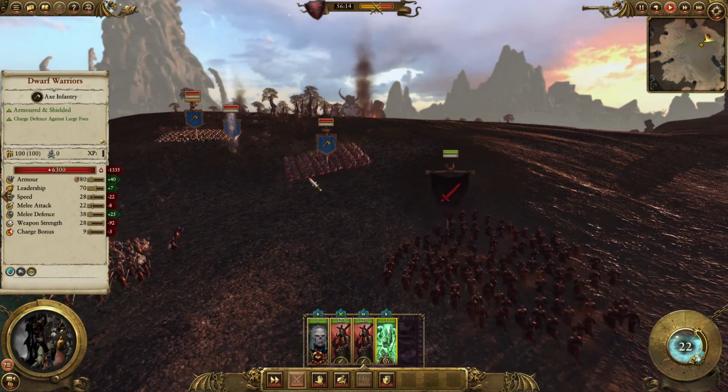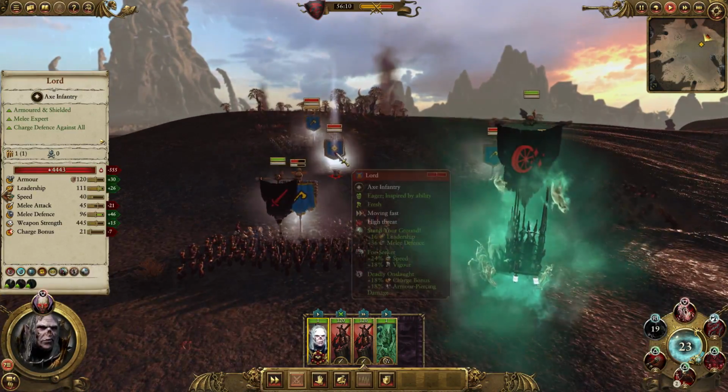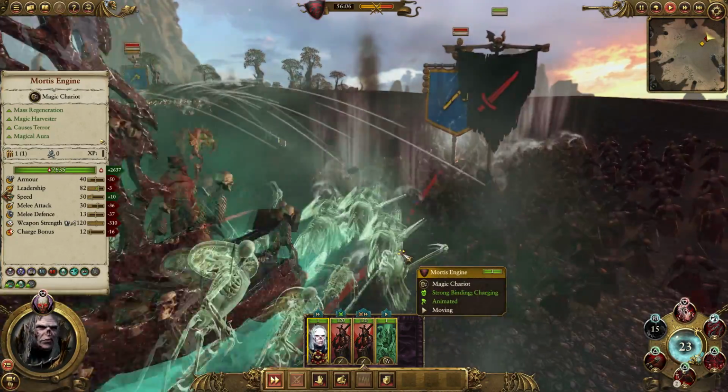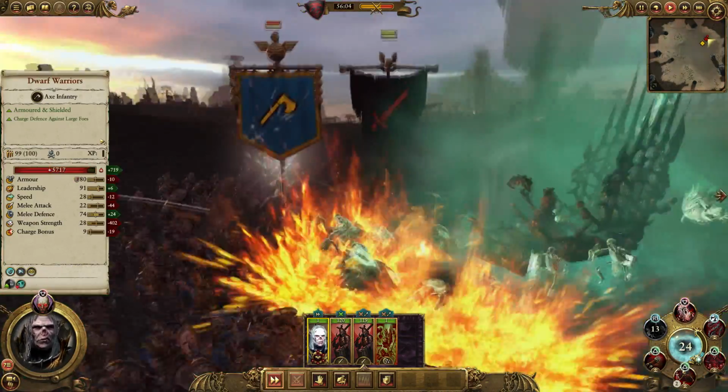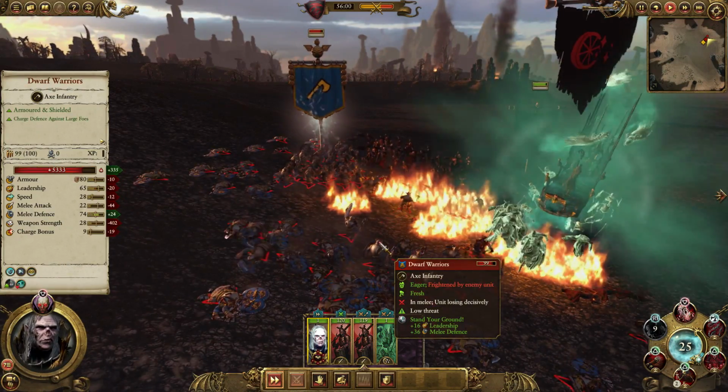As you can see there, the drain on the enemy. Let's get it into combat, shall we? We'll charge these as a flank charge. Vlad, go kill the hero. I don't want him getting involved. Oh, there's the charge. And that was quite impressive, right?